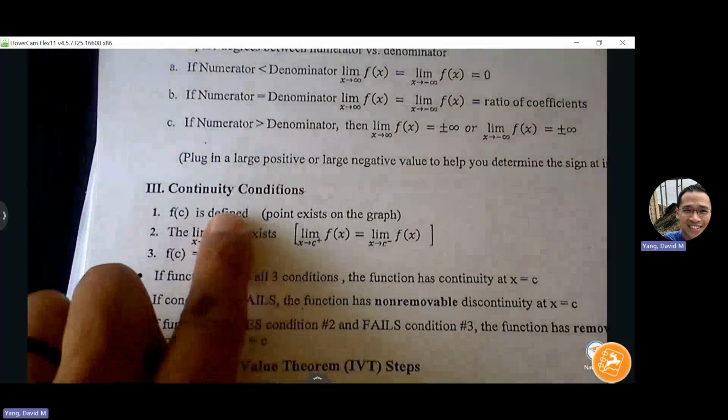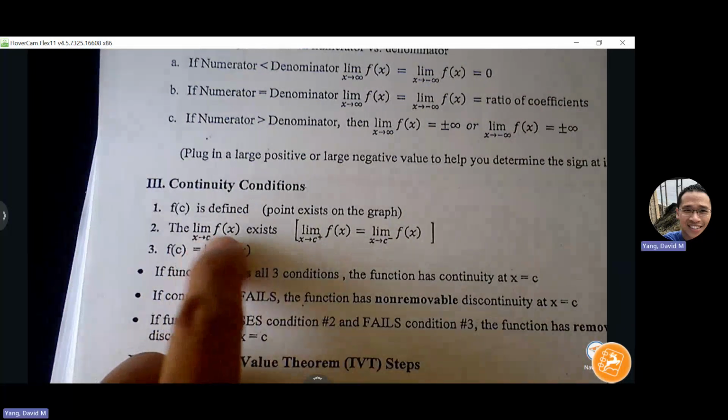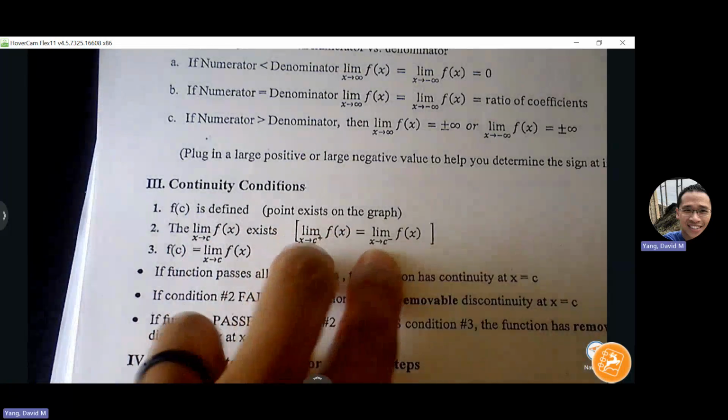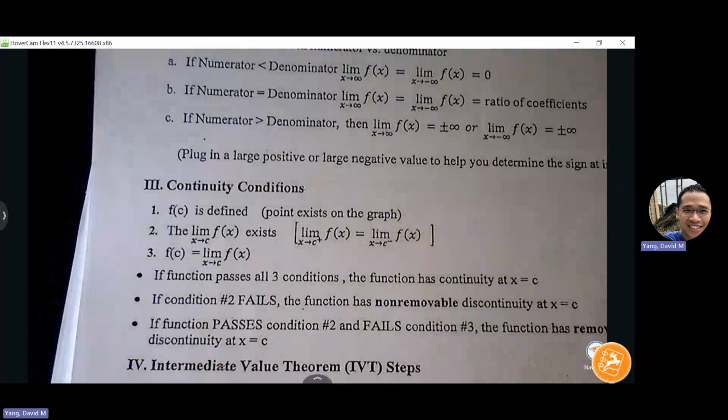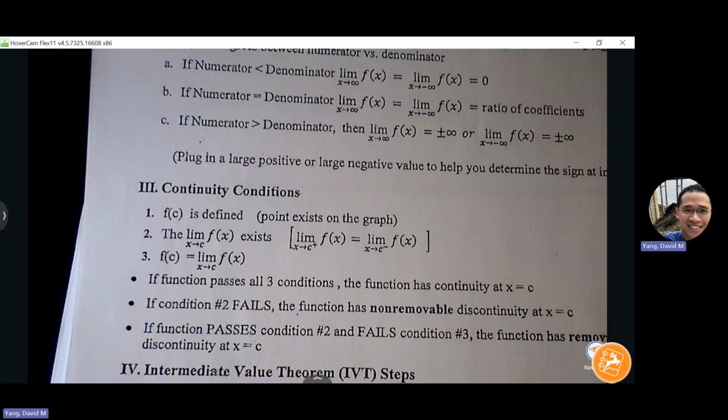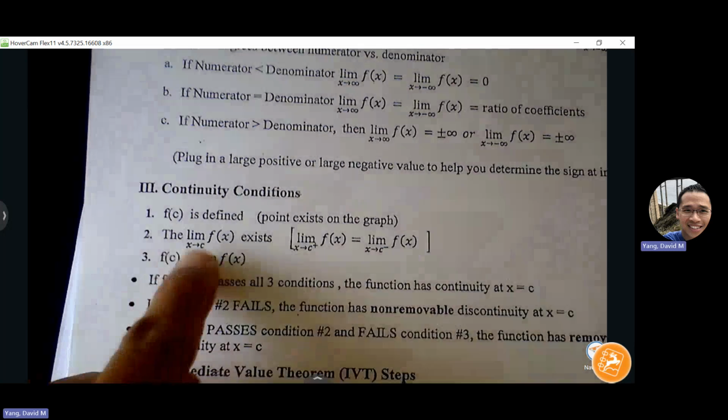So again, page 9 here. We want to make sure that we memorize our continuity conditions. First, is the point defined? Second, does a limit exist? You'll just evaluate the limit. But if you see a less than, greater than, and two different expressions are involved, you have to do one-sided limits. Evaluate the limit from one side of that x for one expression and the limit as it approaches c from the other side for the other expression and see if they agree. If they agree, then you can conclude the limit exists.